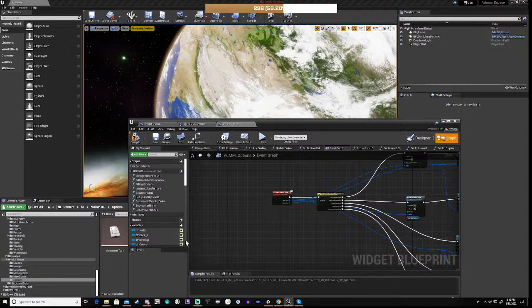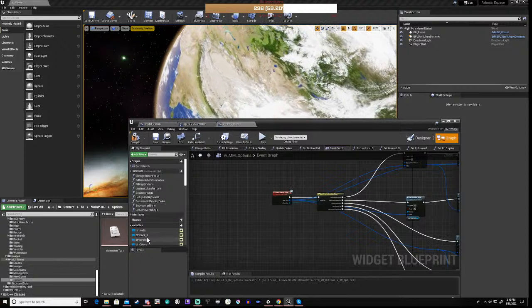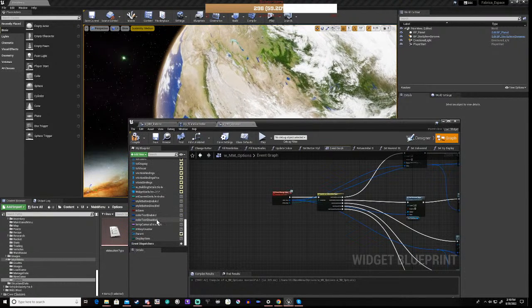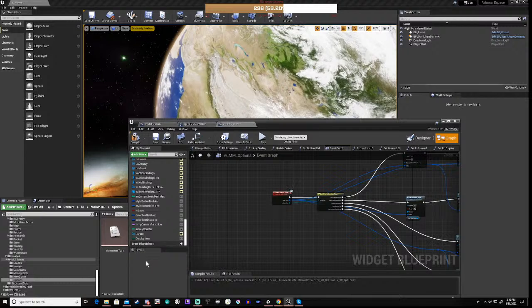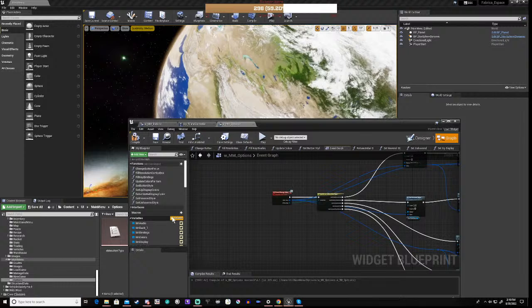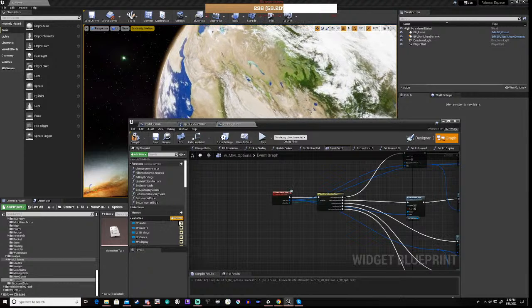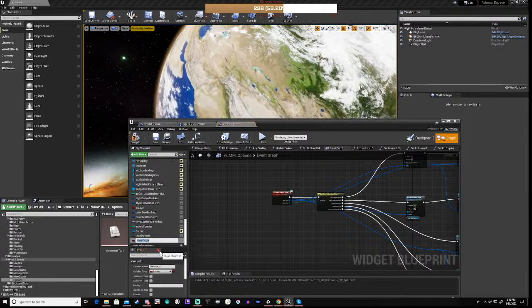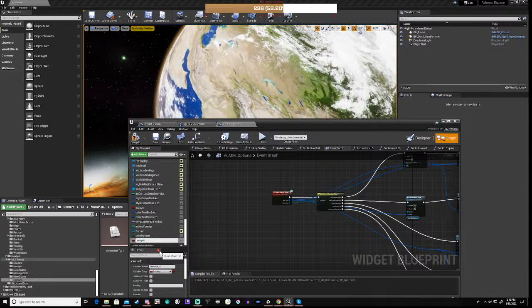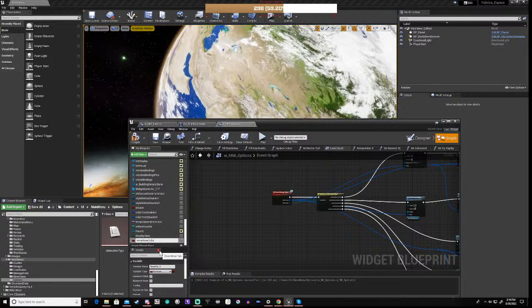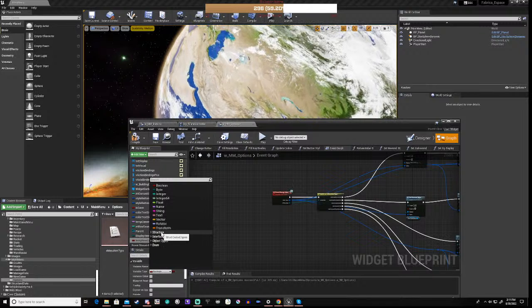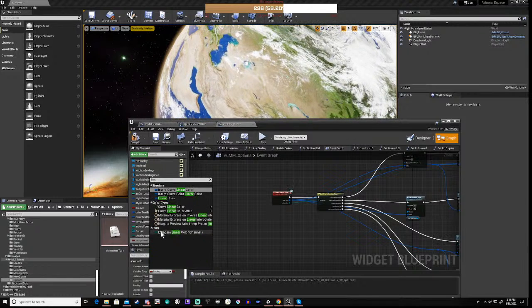So I am really tempted at this point to add a variable here, which is called temp new color, and it's going to be a linear color.